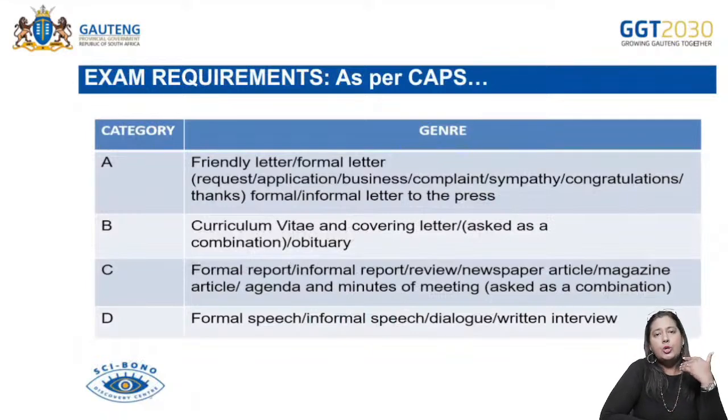If you want to pass over sympathy or condolences, or you want to spread some good news to your aunt or your uncle, for example, then you'd be making use of the friendly letter, and that would be more towards a sympathetic way of writing it, okay? Letter of congratulations, for example, or thanks for something. So these are very much important letters that you will be working with in category A.